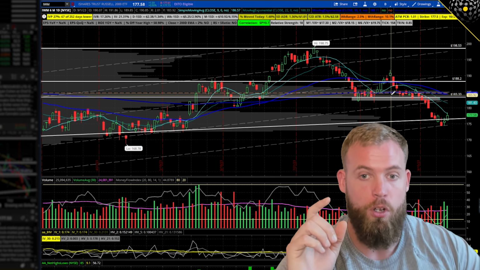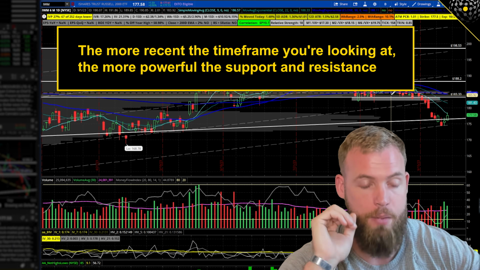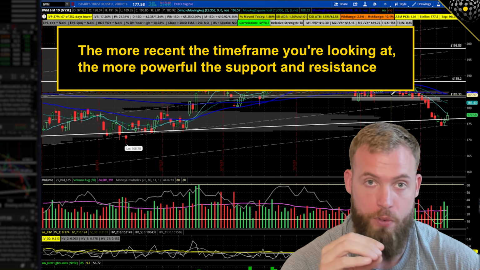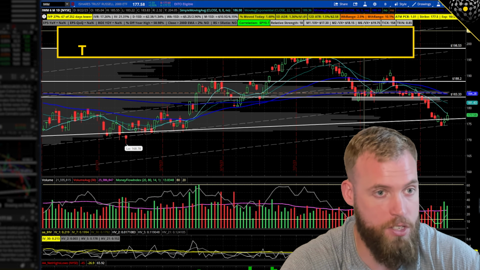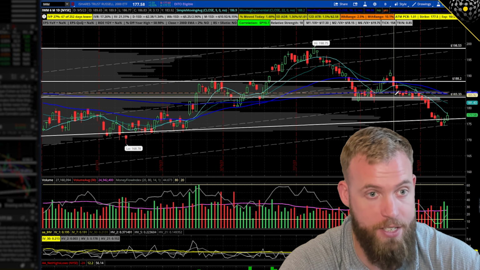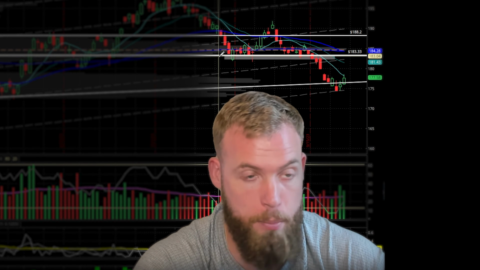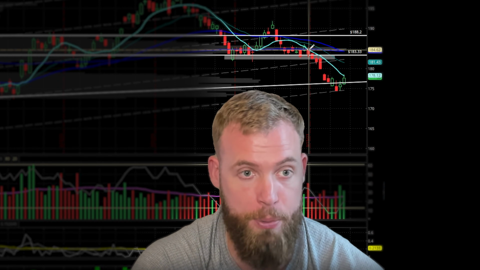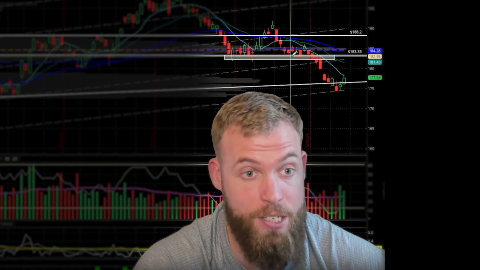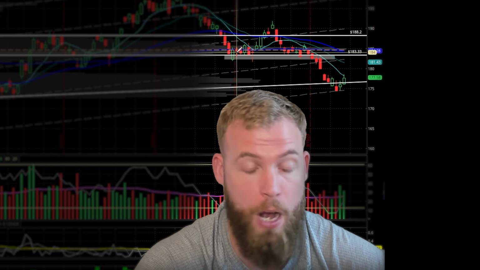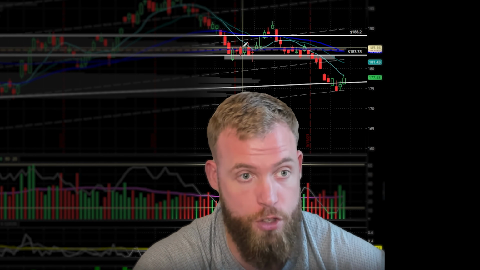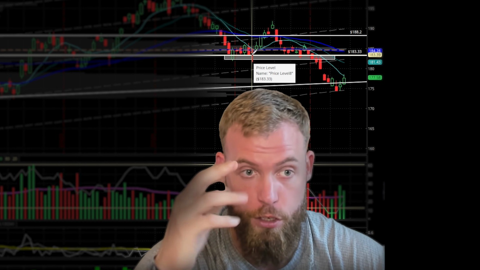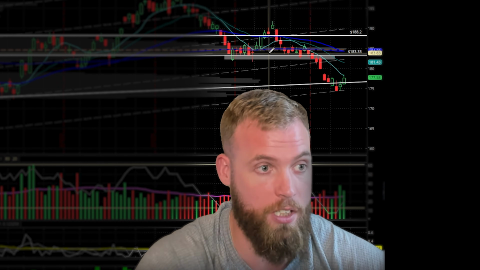And also remember, the more recent the time frame is that you're looking at, the more powerful that support and resistance area is, the more relevant it is. So if we see some sort of support and resistance here, like this is a great example, this section right above my head, this will serve as near-term resistance whenever we get back up here. And if we get back up there quickly, this is very recent. So this would be powerful, especially because the number of touches or transactions in a very congested area tends to amplify the strength of whatever indicator you're looking at.